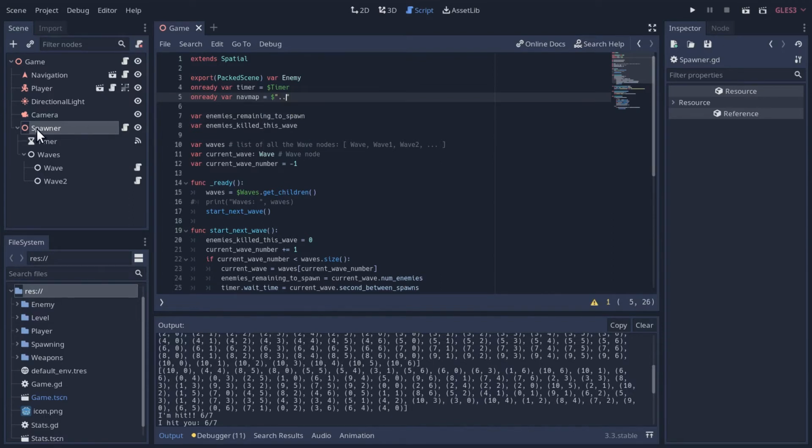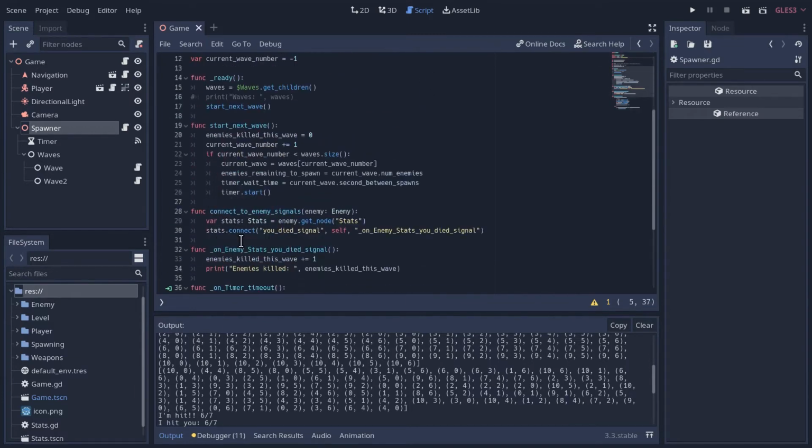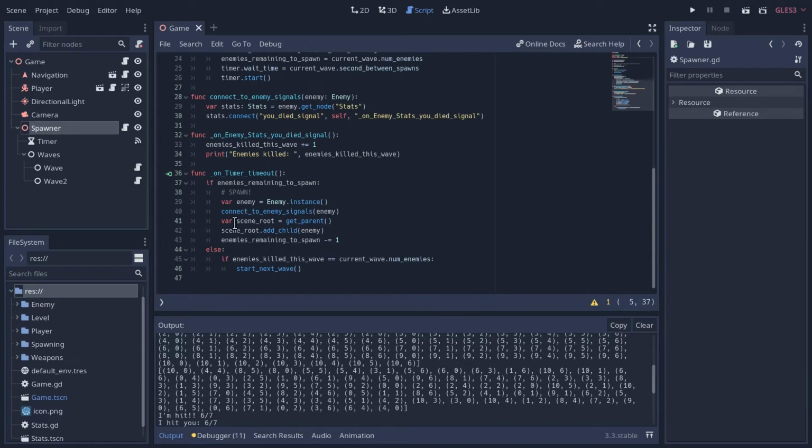And what 2 dots is going to do is it's going to move back one. Similar to on a Linux terminal, 2 dots will move you back up one directory. Well, this is going to move us back up one node, and then from there we can go back down and get the navigation. So here we can now get the node that is called navigation. And once we have that, now let's see here. Where do we want to do this? I guess for now we can just print it here.